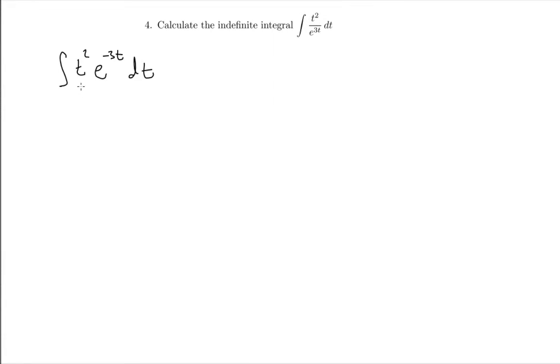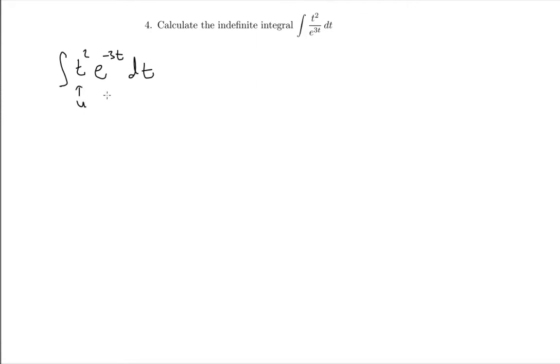The choice of u and dv by dt is as follows. u should be easy to differentiate, and both of these are. dv by dt should be easy to integrate, and both of these are. To break the tie, I should choose u so that its derivative makes the next integral easier. The derivative of e to the negative 3t is negative 3e to the negative 3t, which isn't any easier. But the derivative of t squared is 2t, a lower degree, so I'll try this for u.